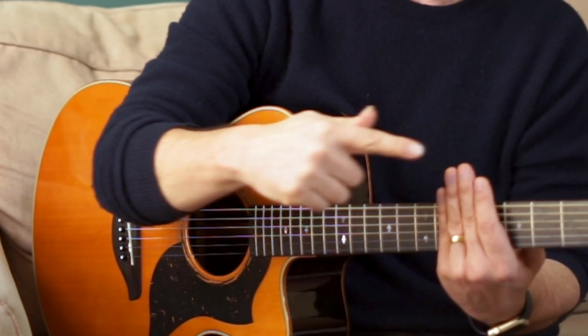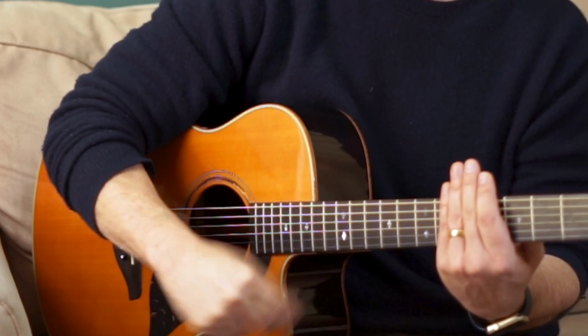Now for the next exercise, we're going to use the guitar. It's the same idea, but we're going to use a muted strum on the guitar. I'll show you what I mean. You put your left hand over the strings and just make it so they deaden out. You're not actually making a chord. Turn on your metronome, nice slow speed, and strum down on the beat. Now you're having to incorporate things like keeping track of the pick. Make sure it doesn't fall out of your hand. So that's the first part of the exercise.